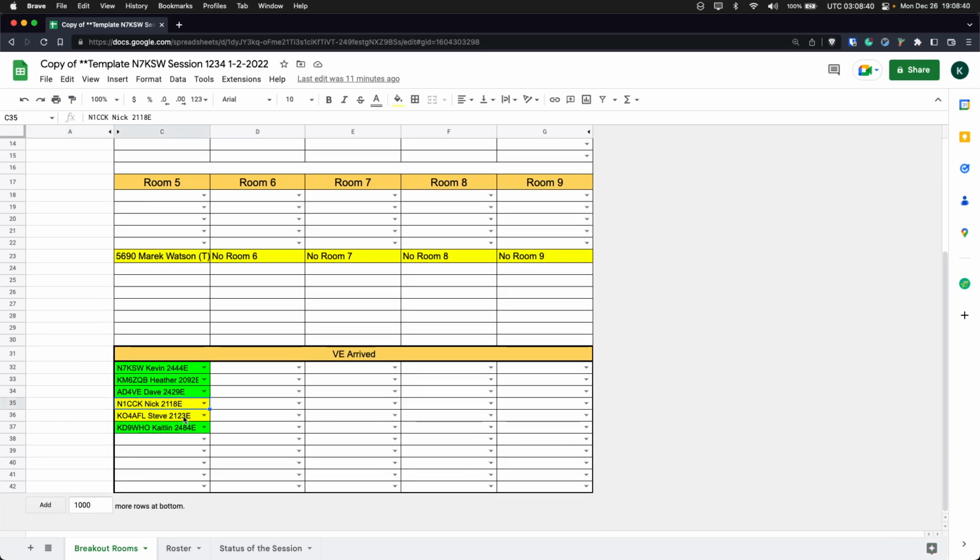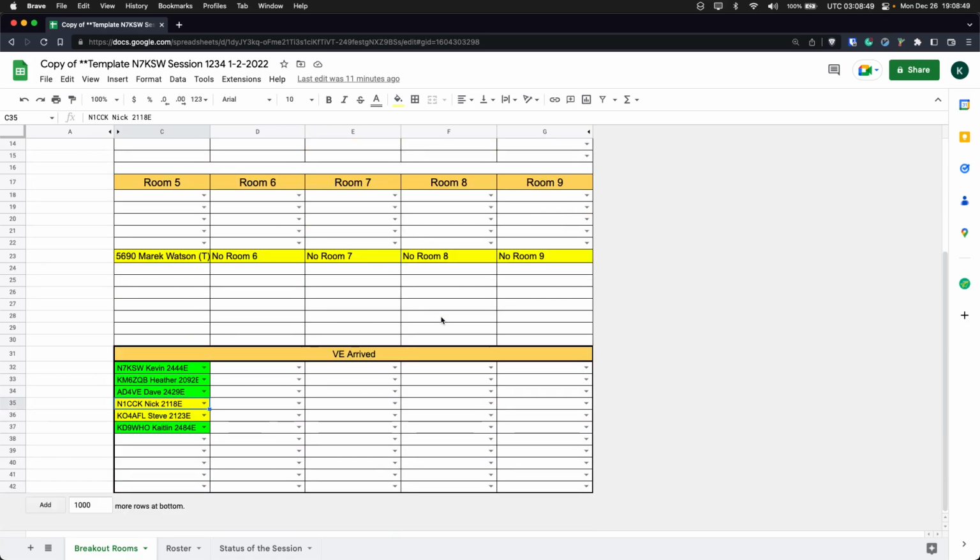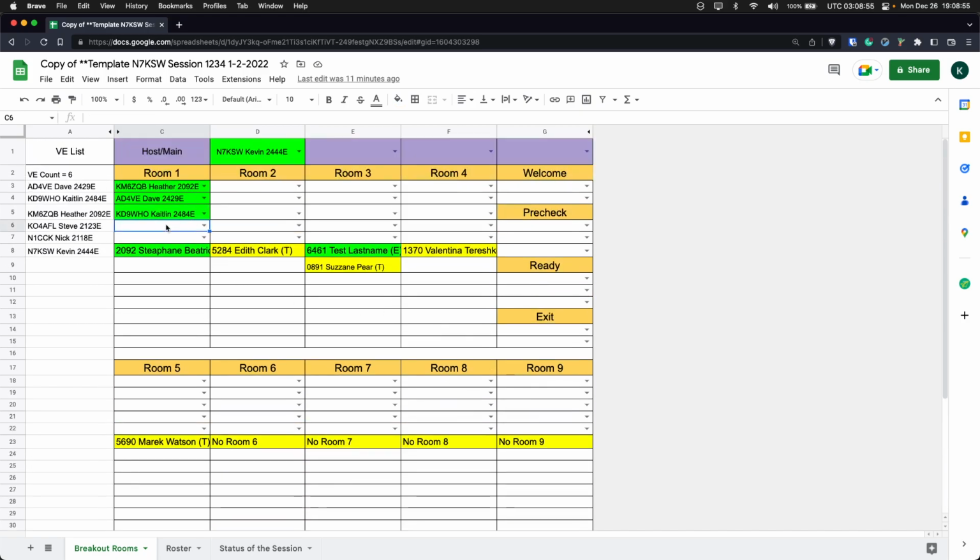But you can see that Nick and Steve are in yellow, and that's because they are here at the session, but they are not assigned to any rooms. And then if somebody shows up in white, it means that they are assigned to a room, but they are not at the session.